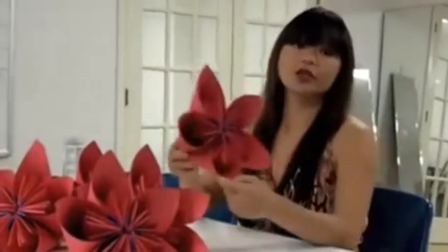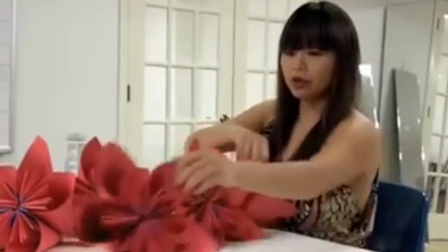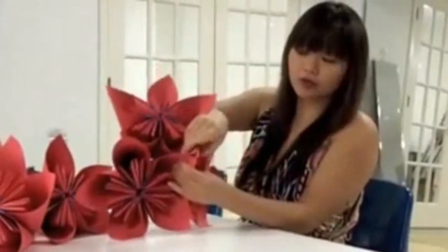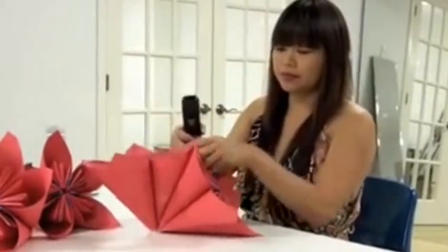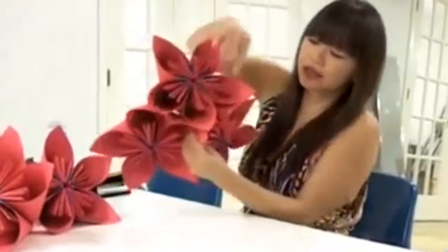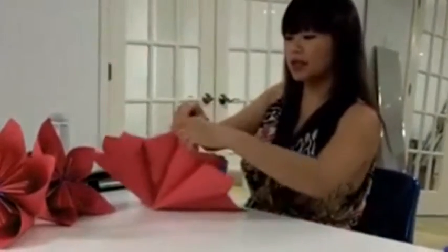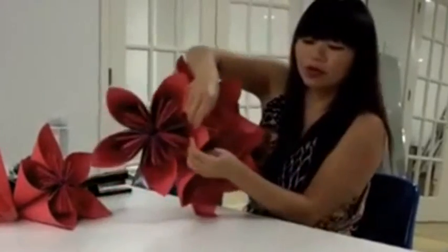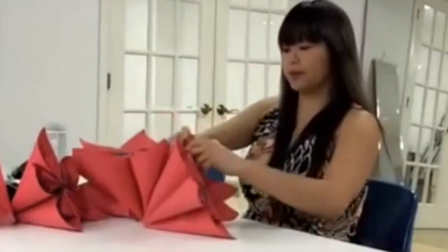So there's actually a certain system how to connect this also. The easiest way is to have 2 petals going like this, then having a third one right on top, okay? So you staple that, and you staple the other side. So really, this one is on top, you staple this here, and you staple this here. Then you continue on, you use this as a guide, you bring another one in. So you get that 3 triangles. So it's 2 here and this top one sandwiched in between. I'm gonna do that.